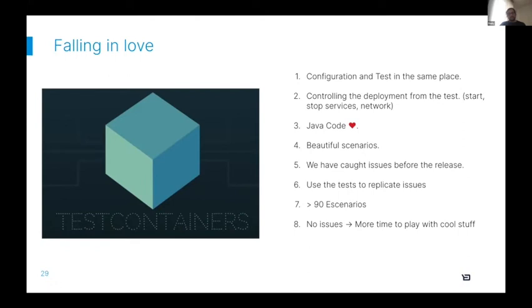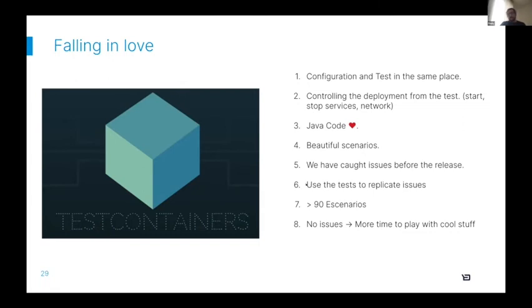Well, the moment that we fell in love was not showing those scenarios or these different configurations, but the moments when you change something really simple, like upgrading a library, and you think that everything will be okay, nothing will happen. And before you release, you run this test and you catch an error. And this saves you from a bigger problem. So that's the moment that you fall in love with this kind of test.